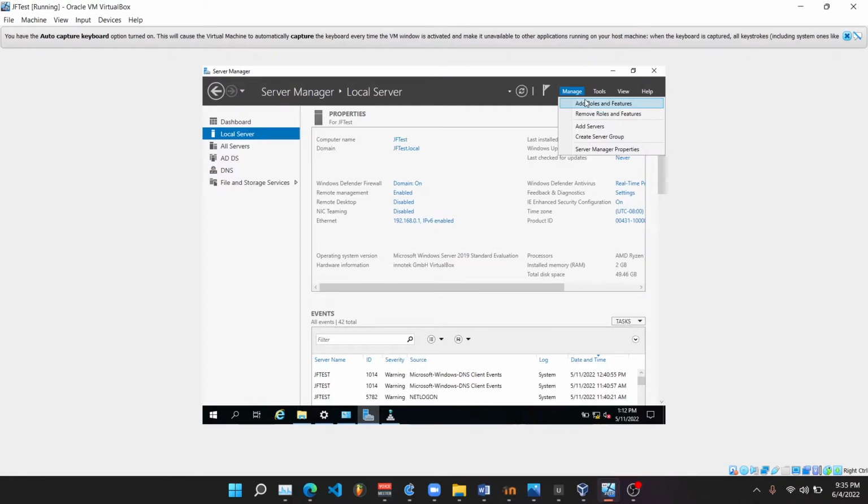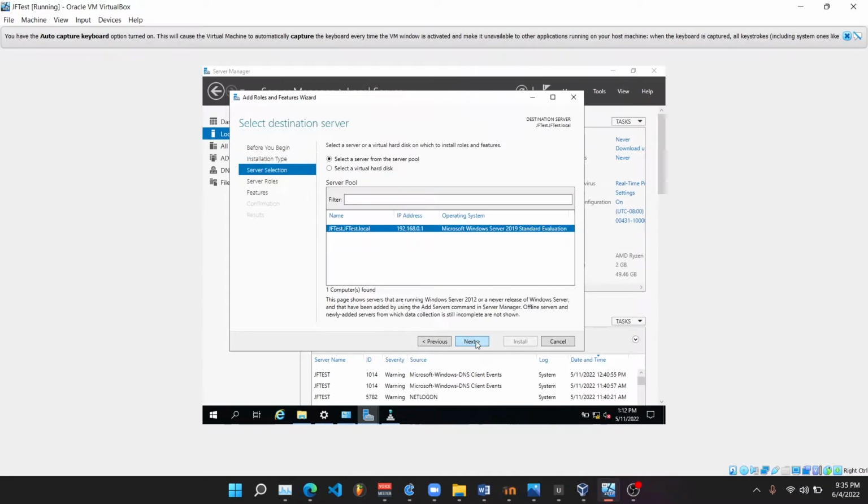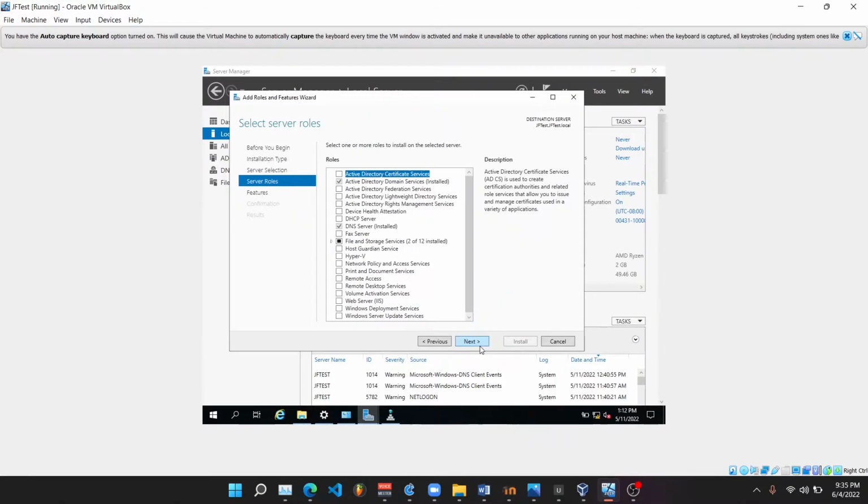obviously install the DHCP role. Click on Manage, go on Add Roles and Features. Now it will open the Add Roles and Features wizard. So you can click next here also. Well, in my test environment, we only have one server we're working with, so this is the only server in the server pool. So I'll just go with that for now.